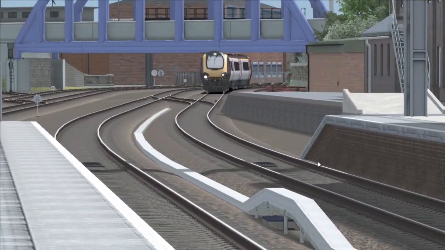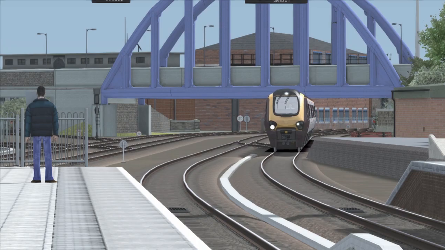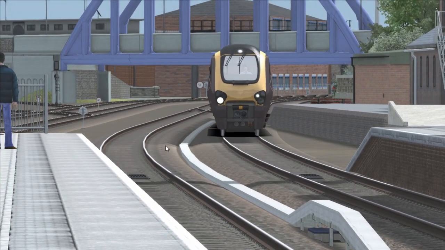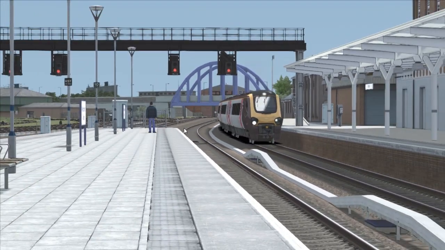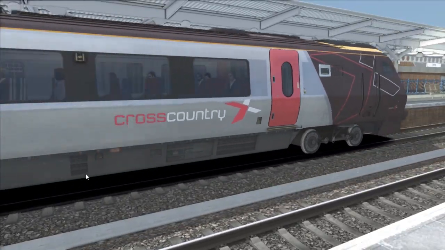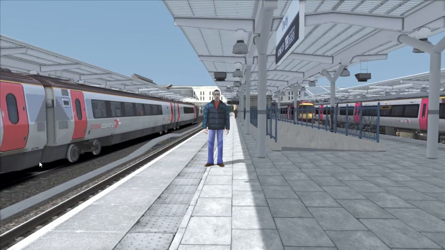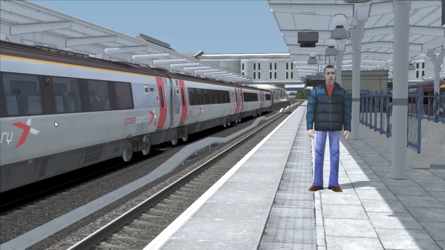Right, next up is the 1521 cross-country service to Newcastle from Southampton Central. This is waiting here for about 18 minutes, so it is here very early. This is actually booked to arrive here at 1503 and leave at 1521. Just a random guy right in the way there. Hi mate.